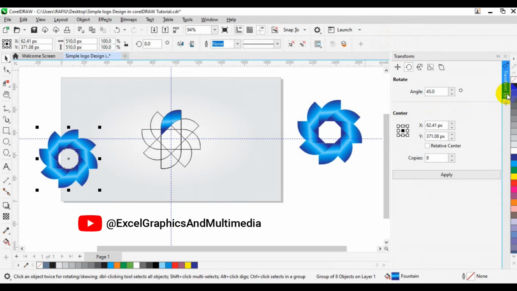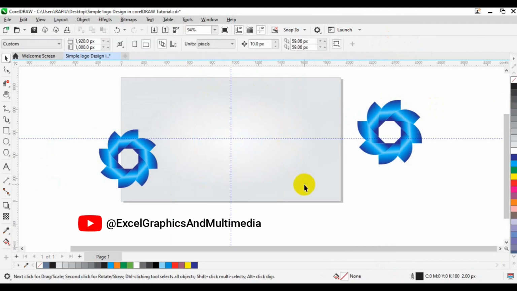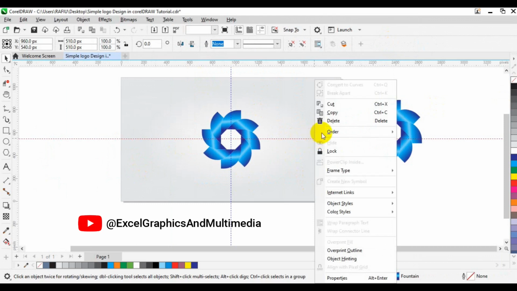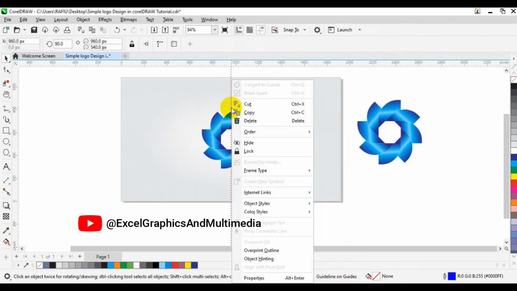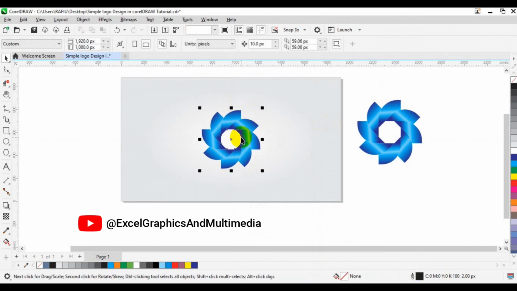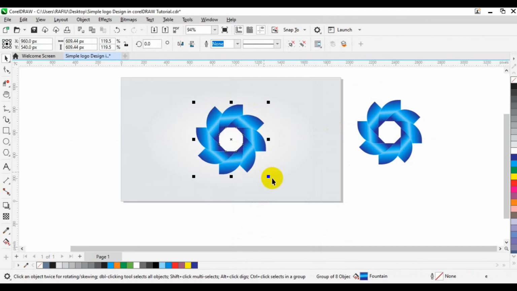Next thing you can do, you have to close the transform window, and then right now we have to select all the logo shapes and press the delete key on your keyboard. Then you have to fall back to the logo shape and press P to centralize. Then we can delete all the rulers. Make sure your cursor turns to something like this and make sure you choose delete. Finally, you can select the logo shape and press the shift key and drag to increase your logo size.